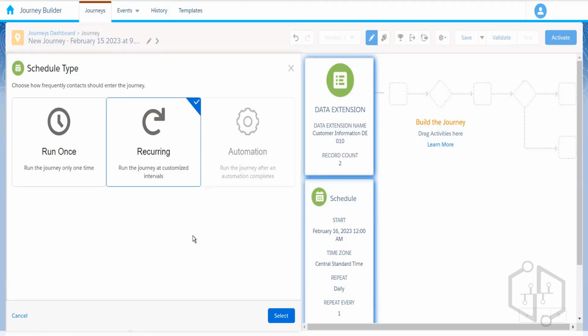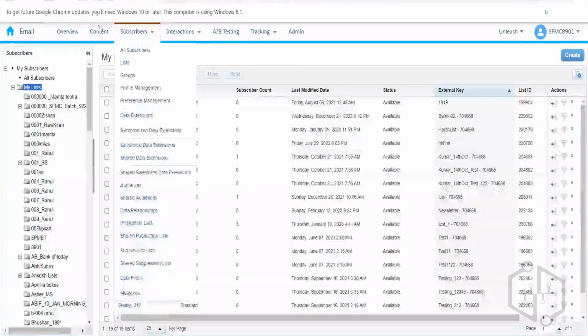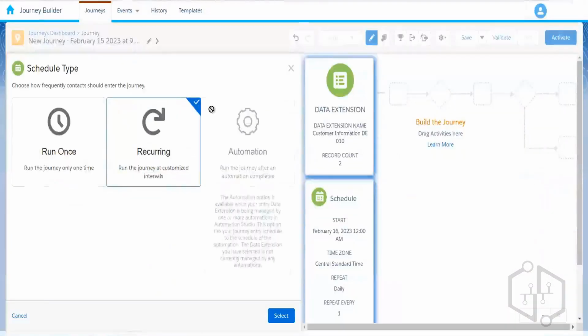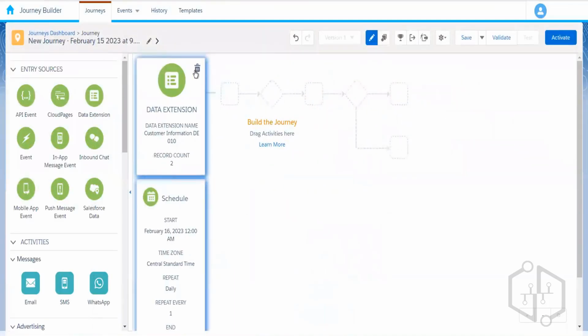So only when the journey is dependent on other automation, in that case this data extension has to be a part of some automation. So what we can do, we have to create one automation, right? So we will choose that data extension. Let me just delete this one.